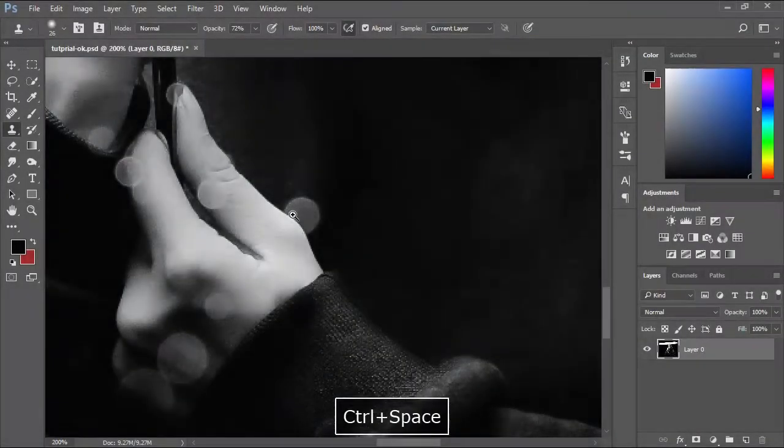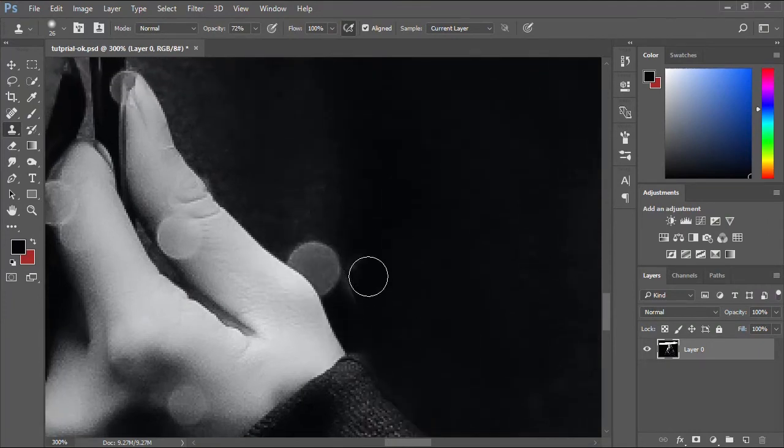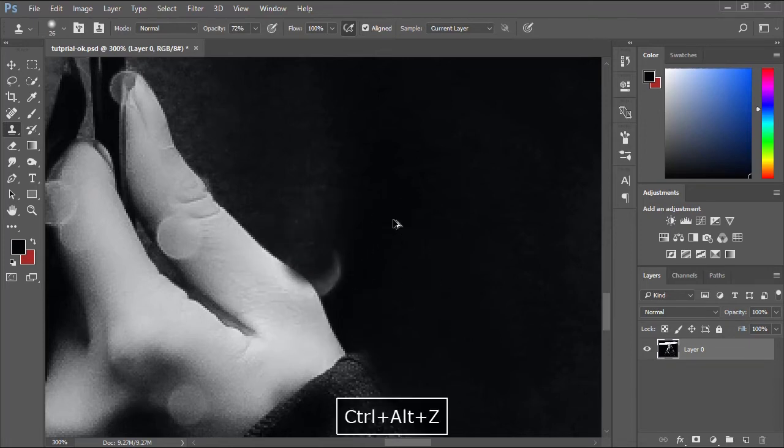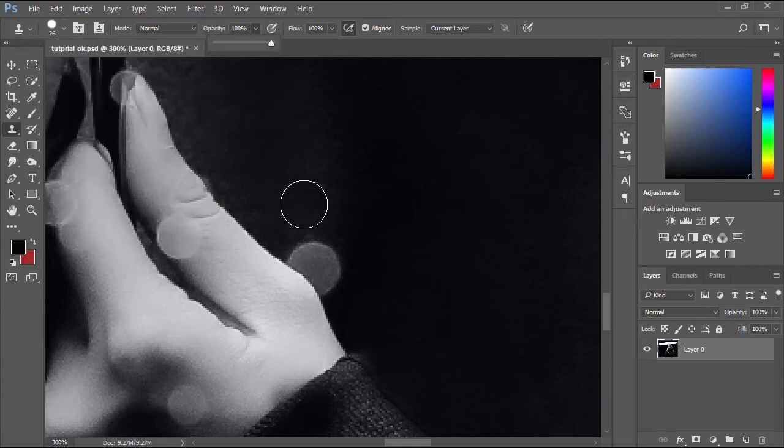Now let's learn how to deal with hard edges like in this example. When the clone stamp tool hardness parameter is set to lower amounts, if we try to remove an object that is near to the edge of something, we will end up fading the edges shown. So to prevent this from happening, we should set the hardness parameter to 100% and set the opacity to 100%.